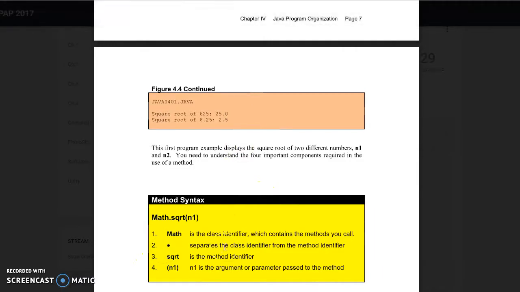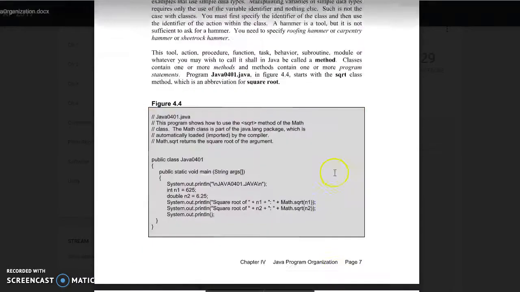the period separates the class identifier from the method identifier. So what's happening is, think of the period as a link in a sentence that allows you to expand different options within that particular entity. And that's a human way of saying, here's the math class. We're using the math class. We put the dot, and by putting the dot, that says we can use any public method inside the math class.